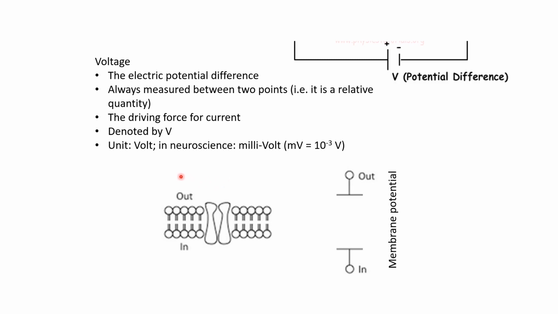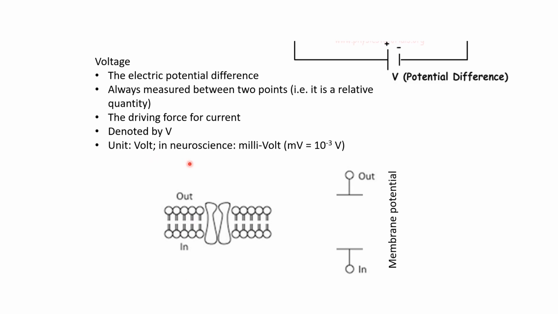And now let's see where the voltages are present in a neuron. As we saw in the last video, there is an uneven distribution of charged ions between the inside of the membrane and the outside of the membrane. If you have a neuron, and this is the inside and this is the lipid bilayer, you remember the membrane is made up of lipids, where the polar heads are facing outside or inside. So you have a bilayer, and the middle of it is hydrophobic. So it's an impermeable membrane, and there is a differential distribution of various types of ions between inside and outside.